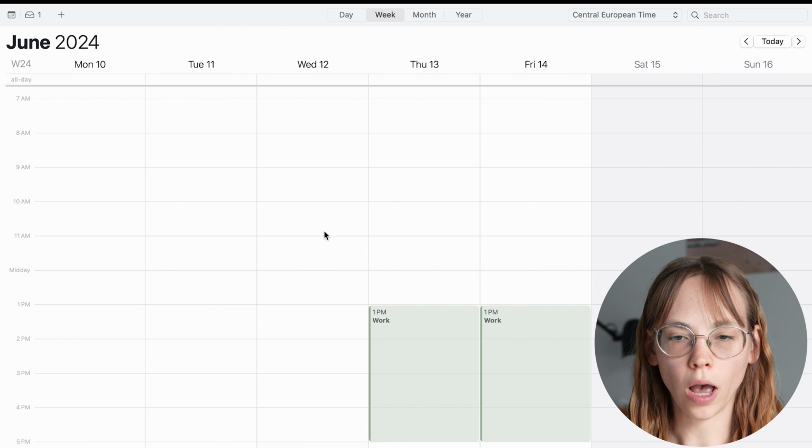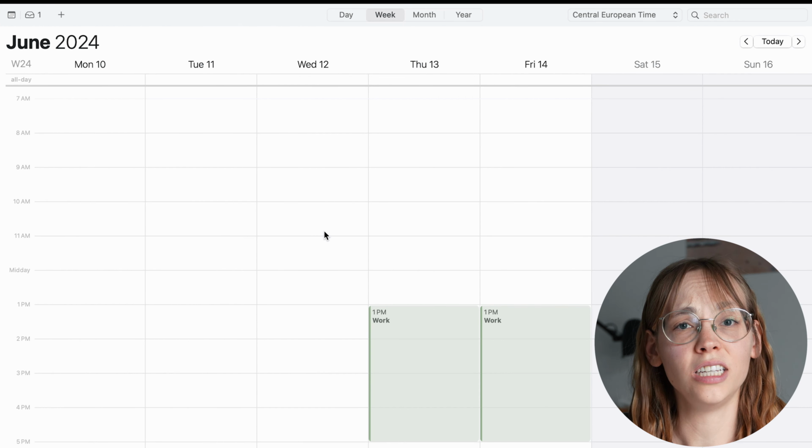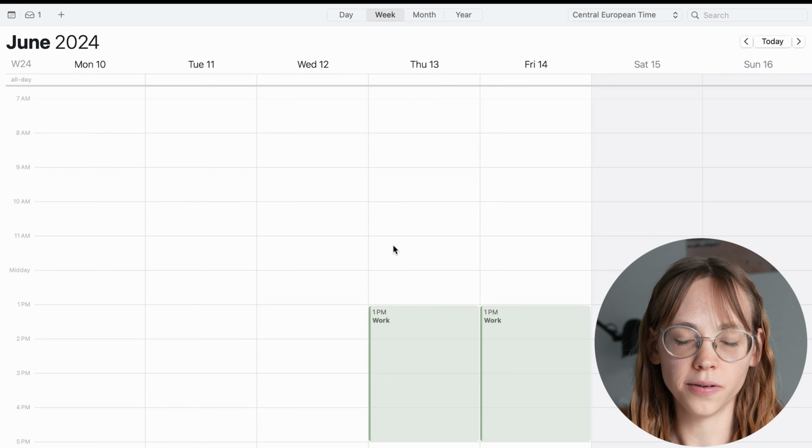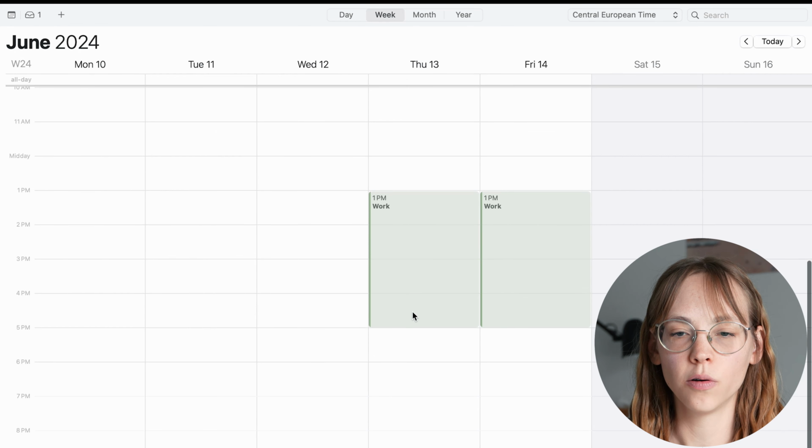The first thing I do, I always block out things that are already set. For example, I have to work for about 8 hours every week, so I always plan this for the whole summer to be Thursday and Friday. Of course, I'm more or less flexible, so this is not a very fixed thing. That's why I always do this 1 week before. I'm not going to plan this for the whole summer. So what I do here is I plan my times for work.